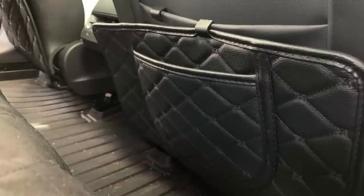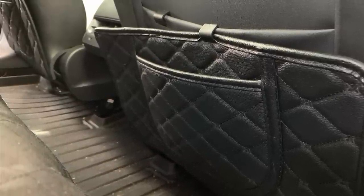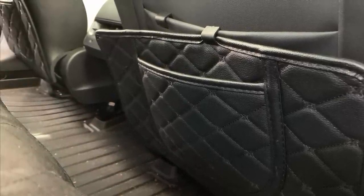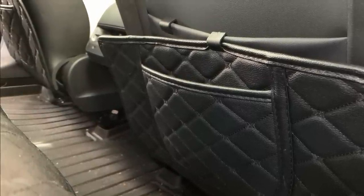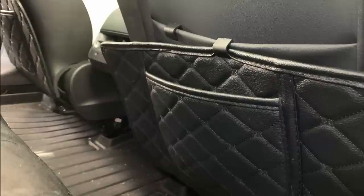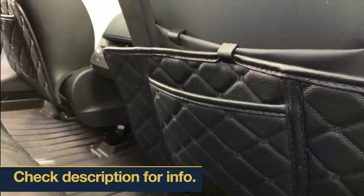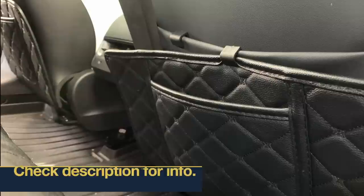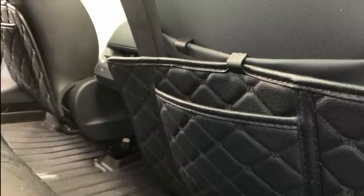The next thing is these phenomenal foot kick wall protectors — seat back protectors. I know there is hard plastic on the back of the seats, but I didn't want little footprints all over it. You know, a kid comes back from soccer with mud on their shoes, and kids' feet are constantly on the back of your chair. I didn't want to be yelling at my kids all the time. The back seat area has absolutely no damage on it because nothing was touching it.